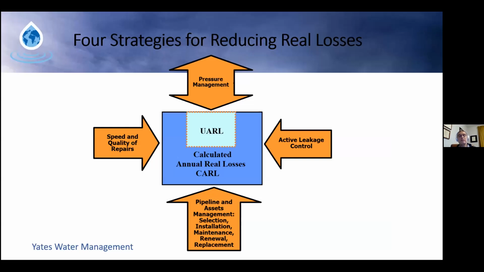So there's four strategies that are promoted by the methodology, and we're going to speak to at least three of these today. We're not going to spend much time actually on the one on the bottom. This is about asset management, and that's a whole presentation for another day, but certainly you all understand how important it is to keep your assets in a state of good repair and look long-term when you're looking at your replacement schedules. But today I'm going to focus mainly on the two side arrows, I'll call it, because those are the ones that affect leak runtime. And we're going to spend a lot of time talking about reducing leakage runtime.